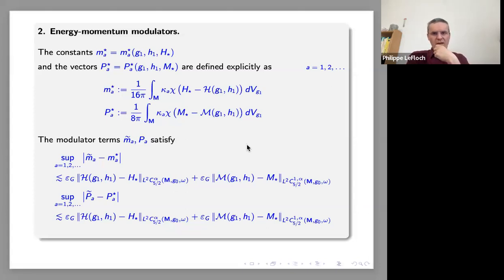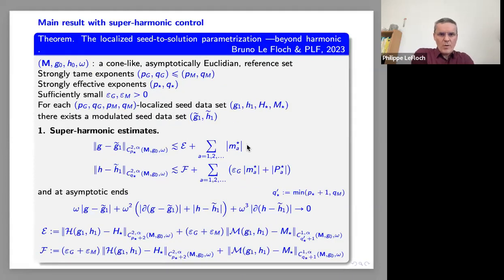And below, we prove that this difference is evaluated in terms of the accuracy of the seed data somehow. Okay, and you have Hölder norms to measure that, and also L2. So L2 stands for these triple norms that I was talking about before. So these are the estimates for the corrections. And if I go back to the screen before, we can prove that G minus G tilde 1 has the decay that you expect with a weight omega, with a localization.